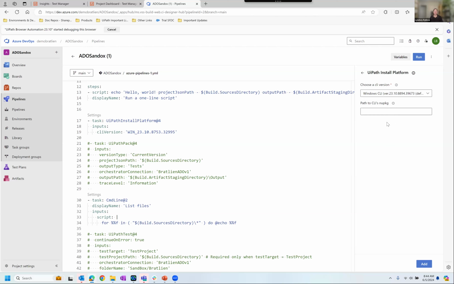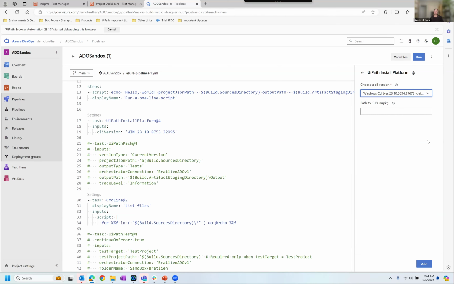So the install platform, and then I can just do, I might be missing a path to the client's NuGet package or new package. Or maybe I just need to set the version of the CLI or what have you. So it might be something that simple, but that helps you troubleshoot along the way. If you have something more specific, we can definitely dive into it.